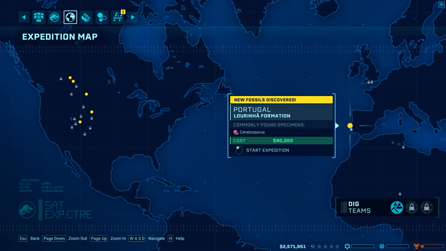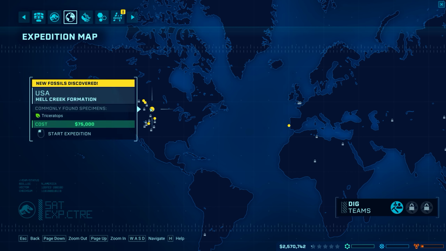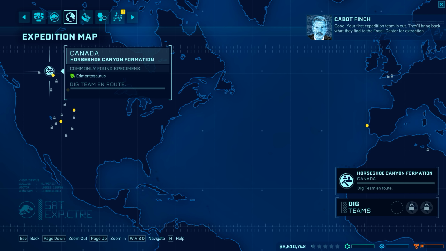All right, so let's begin. Wow, this is a lot more thorough than I thought it was gonna be. Wow. Good! Your first expedition team is out. They'll bring back what they find to the Fossil Center for extraction.